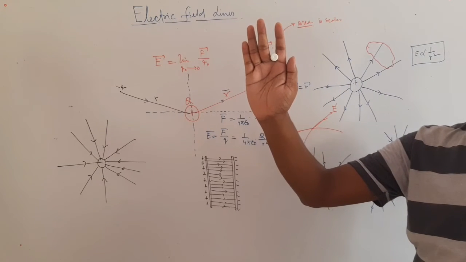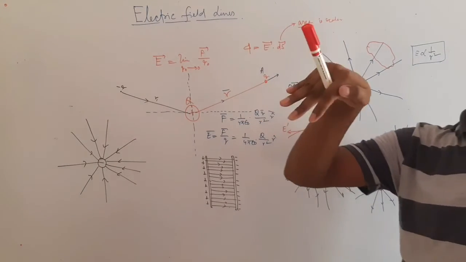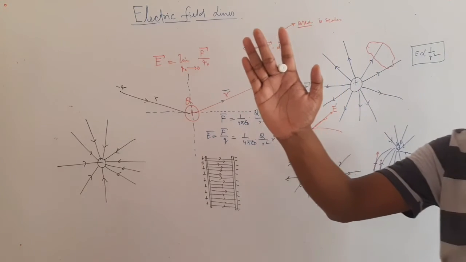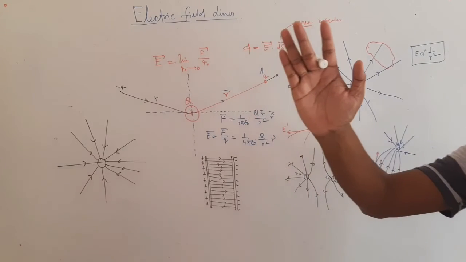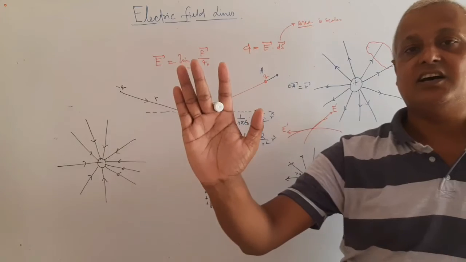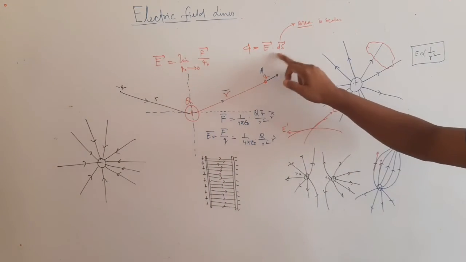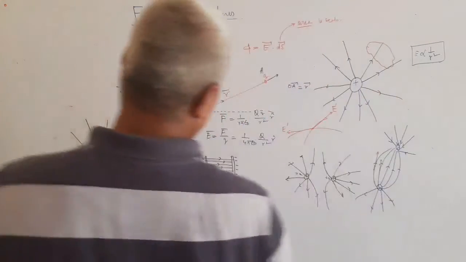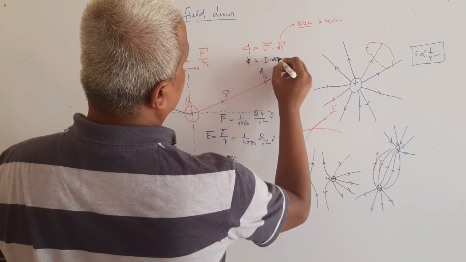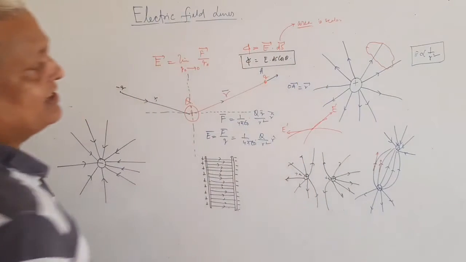Now you see, this is the area that you can call ds, and the direction of the pen which is coming away from the camera is the direction of the normal. So in this condition it appears as if the angle between these two is the same. So if I find E dot ds, then the flux phi will be E times ds cos theta. This is the idea of the electric flux.